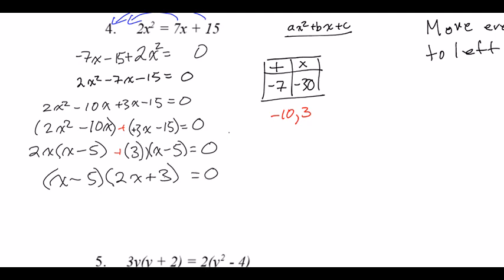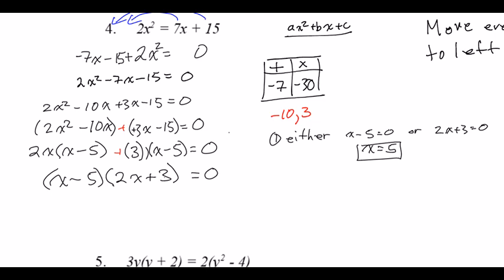And all of that's equal to 0. So for the first stage of our solution, we have to say either x minus 5 equals 0 or 2x plus 3 equals 0. Now for this one here on our left side, x minus 5 equals 0 really means x is equal to plus 5. Let's see if you can figure out what that means.